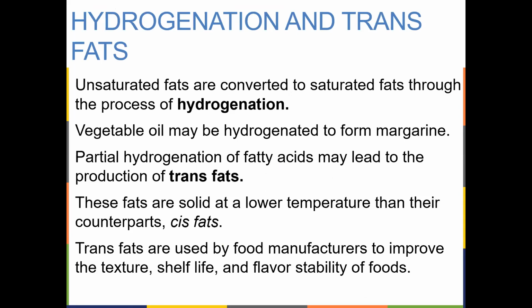The problem that we encounter with unsaturated fats is we can change them. We have the ability to change unsaturated fats, and through the process of hydrogenation, we can break the double bond and force hydrogens onto the unsaturated fat. This happens all the time in the food industry. Vegetable oil gets hydrogenated. Corn oil gets hydrogenated to form margarine.